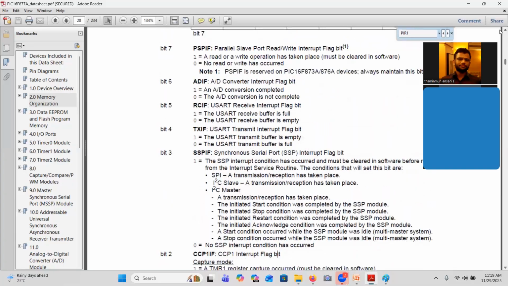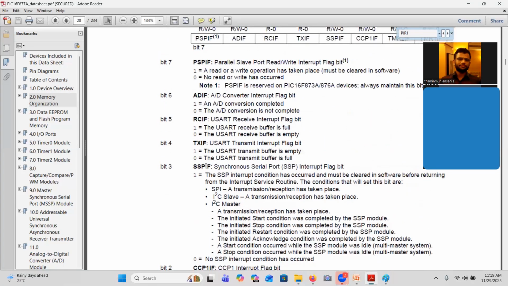Then we have SSPIF, the synchronous serial port interrupt flag. If you are using synchronous serial port related stuff like SPI, I2C, what will happen? The SSP interrupt condition has occurred and must be cleared in software before returning from the interrupt service routine.